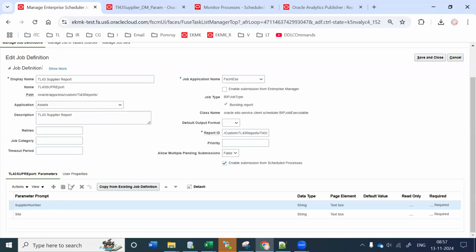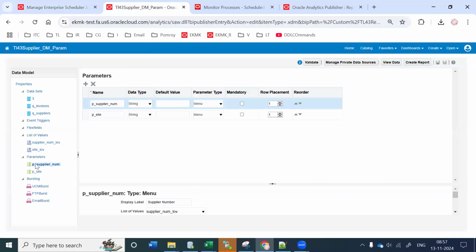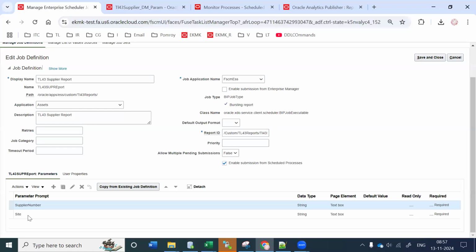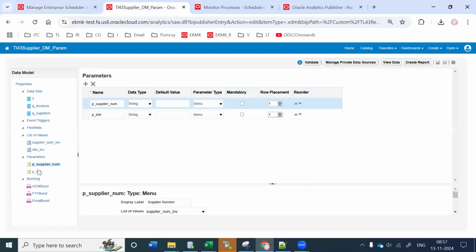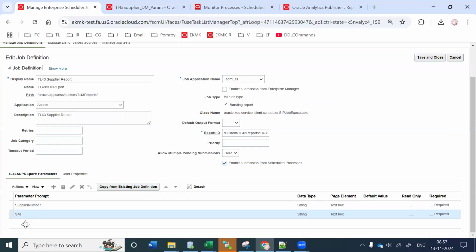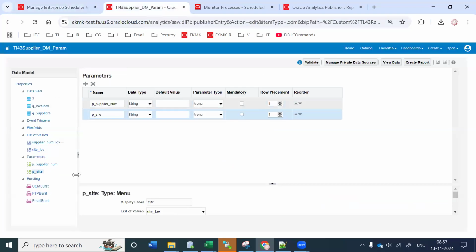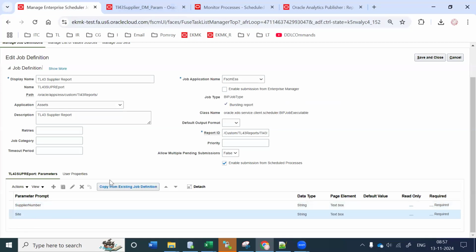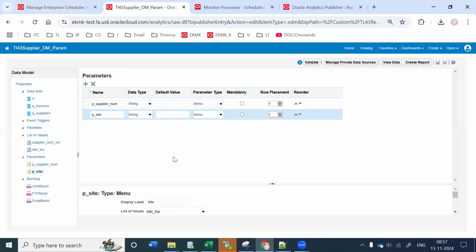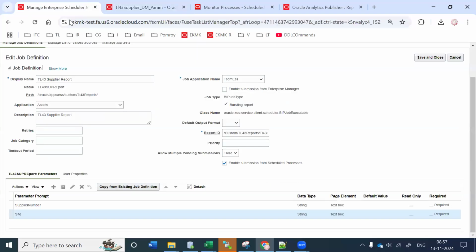It's a one-to-one mapping. The ESS job's first position parameter will pass to the data model's first position parameter. The ESS job's second position parameter will pass to the data model's second position parameter. For example, for a data model you have a third parameter, but you are not passing it here, no issues, it will be ignored. With two parameters, if the data model can get the data, obviously you will get the data. The parameter sequence must be maintained, sequence to sequence, ESS job versus the data model.